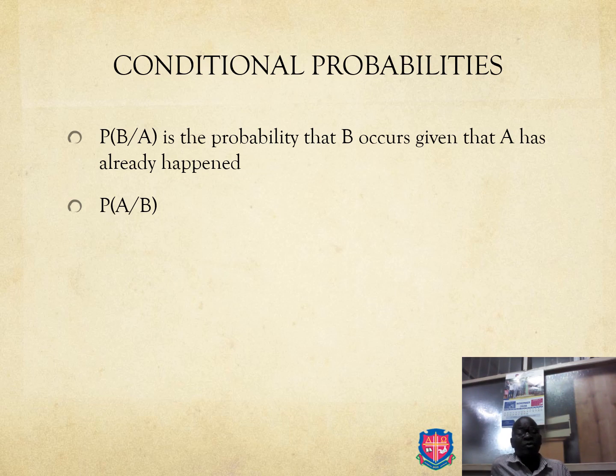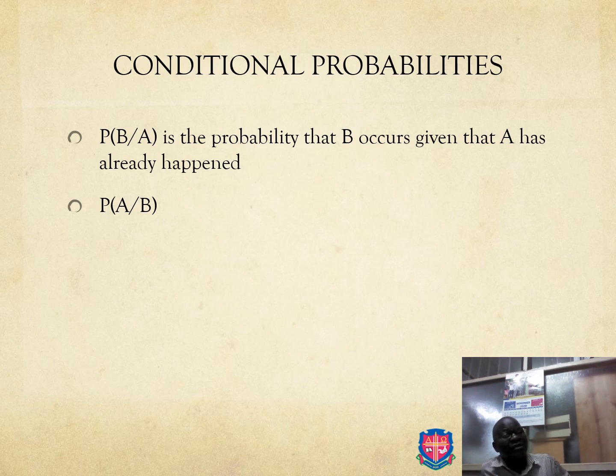What about the probability of A given B? That one you will fill in your notes, since you have known what is up there. And what I want to ask you, do you think the probability of B given A is the same as the probability of A given B? Are they equal? Or is it the inverse?